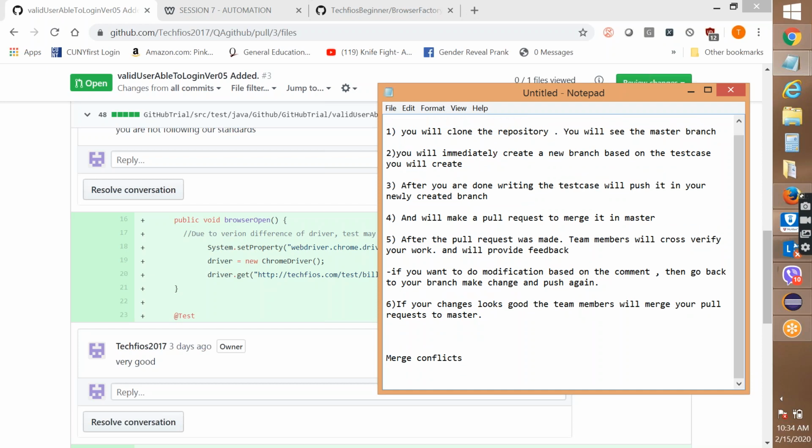Okay, so let's talk about merge conflict. What is a merge conflict here? A merge conflict happens when two authors are pushing changes in the same class or the same file.